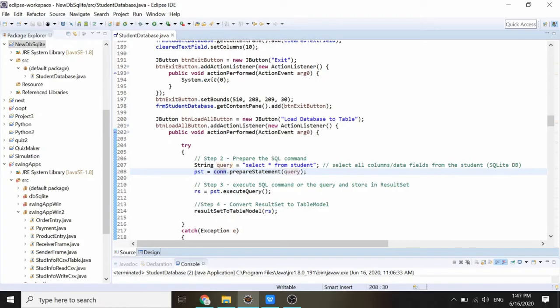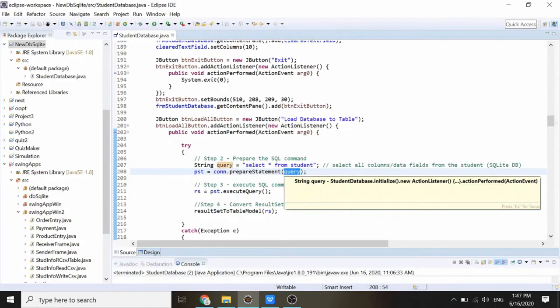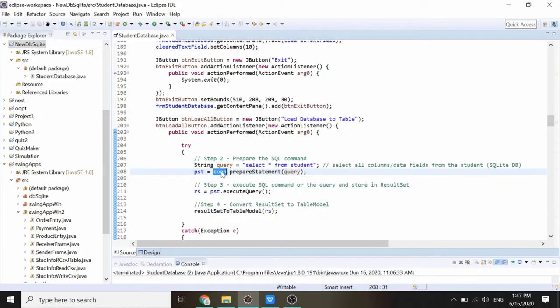So we put that SQL command in string variable query, and we pass that SQL command to our method prepareStatement. We use the prepareStatement to assign the SQL command in the earlier established connection, and we named it pst. And then the prepared statement is executed, and it returns a result set, which is rs. Remember rs is result set type.